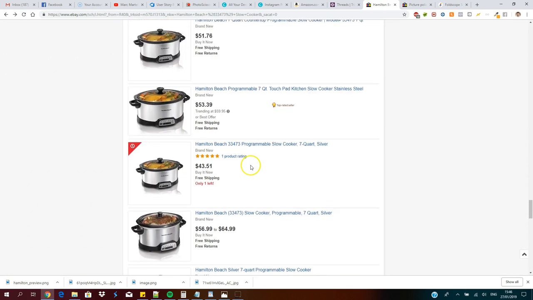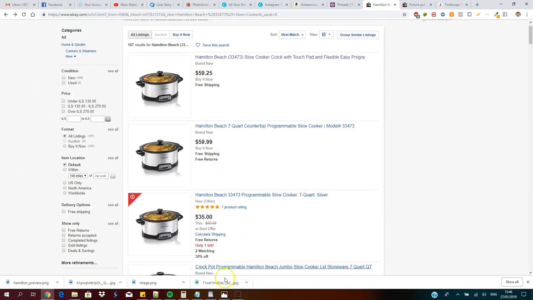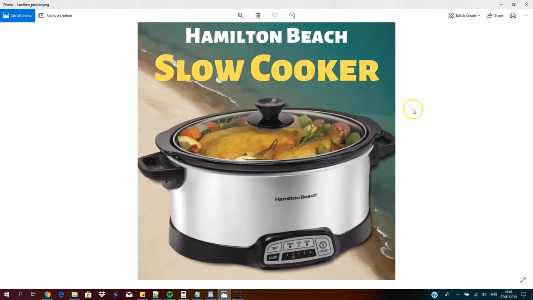Now, how about if we could create an image that instead of looking just plain as everybody else's image, would look something like that? Wouldn't it be cooler? And wouldn't more people really want to click and see this because this is much more special? And the answer is yes, absolutely yes, because not only does eBay recognize that you're using another image than the competition, also people will be captivated by the fact that it's an original image. You have a nice background, a title, and some other things, and it's all styled really, really nicely. And the great news is that I am going to show you exactly how to create an image like that.